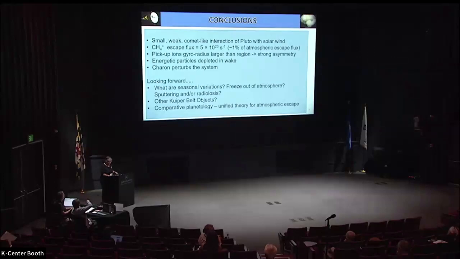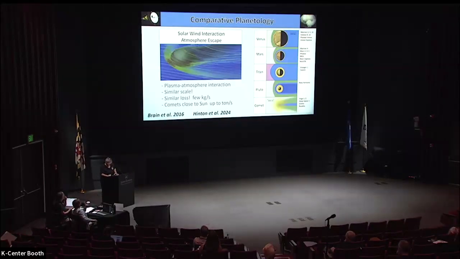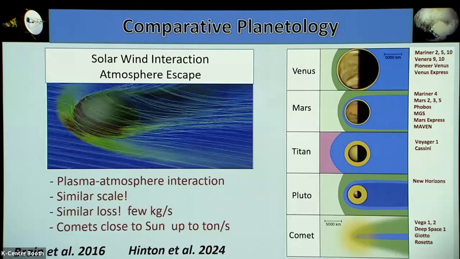Maybe I have a quick question about your next slide about comparative planetology. Why for Titan is the color different? Why for Titan is it pink? So because Titan spends most of its time inside the magnetosphere of Saturn, not out in the solar wind, but you get a similar sort of interaction. You don't actually have so much of a bow shock, but you have a boundary, a magnetopause, between the outside magnetosphere and the atmosphere interaction. Yeah. But it does go sometimes out into the solar wind, and then you get an upstream bow shock and you get a similar interaction.